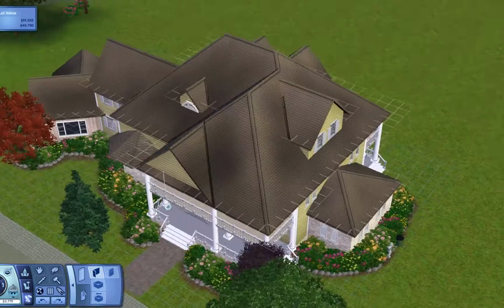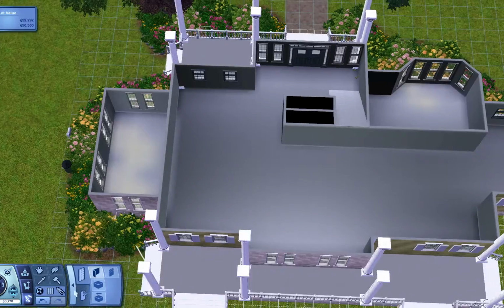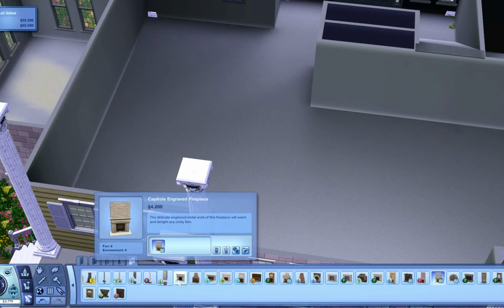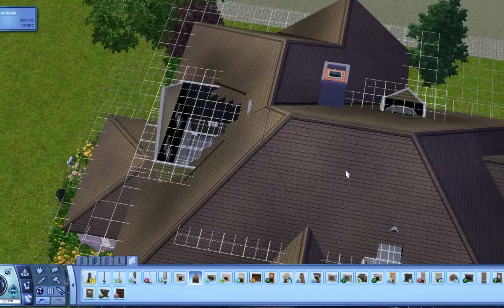Then I ended up having to stop my video because I couldn't really come up with how I wanted it to look. I thought I wanted a chimney there, and I ended up getting rid of it. I didn't like the location of the chimney, and I didn't like how it looked on the outside. So we ended up just getting rid of it.